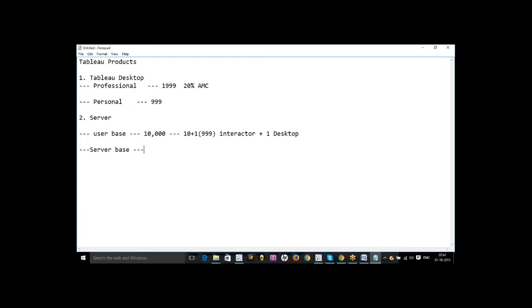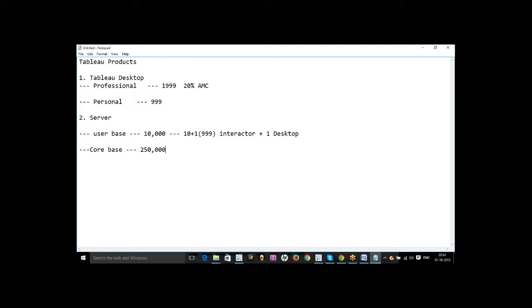Then coming to Tableau Server, the server base, we call it core base. Only experienced people know it, because everyone first buys the user base. They never go for core base because core base costs $250,000, around 1.5 crore.